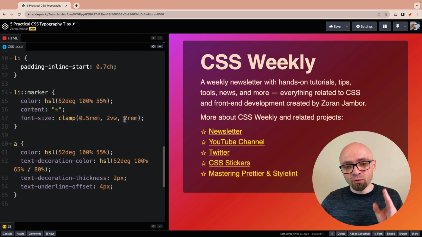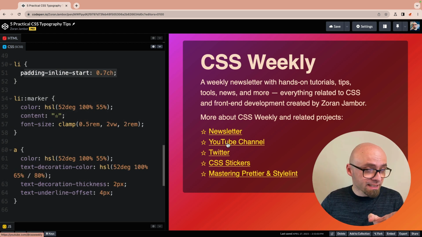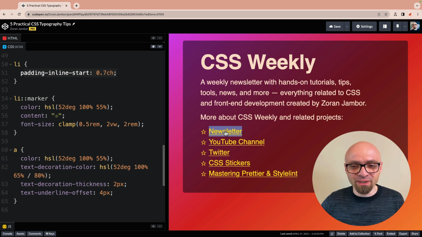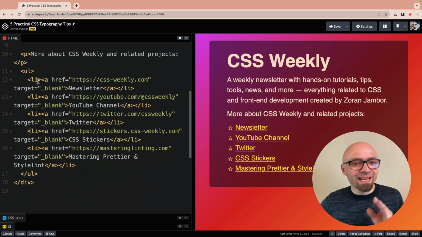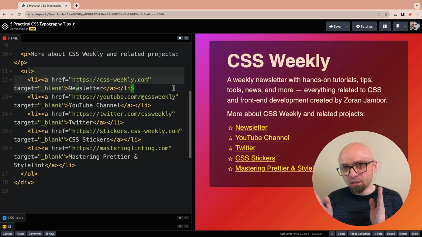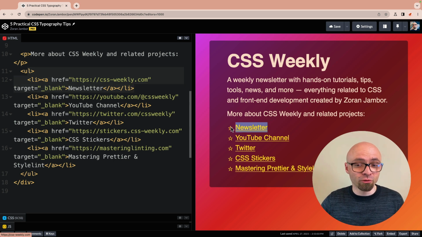And as I mentioned, you cannot tweak positioning or margins of the marker pseudo element, but you can work around it just as we did here by adding the padding inline to our list items. So we will not tweak positioning of our marker, but rather we will tweak positioning of our links specified here. And let me open HTML really quickly. You see here that every list item contains only a link and nothing else. And that's why in this particular case, instead of trying to align markers to our content, we'll actually do the reverse and we will align the content, those links, to the marker.